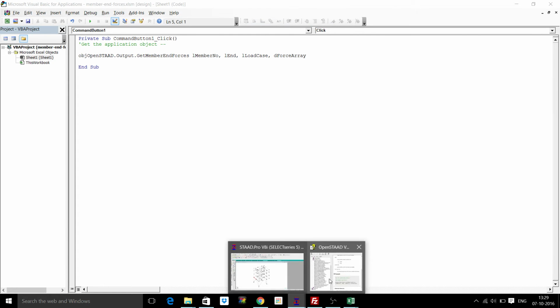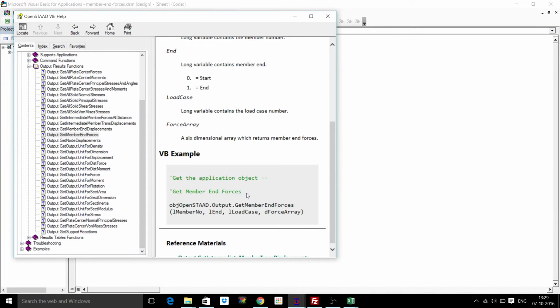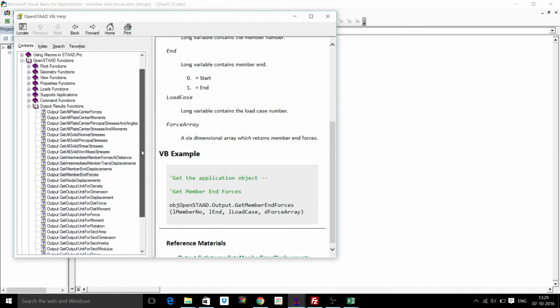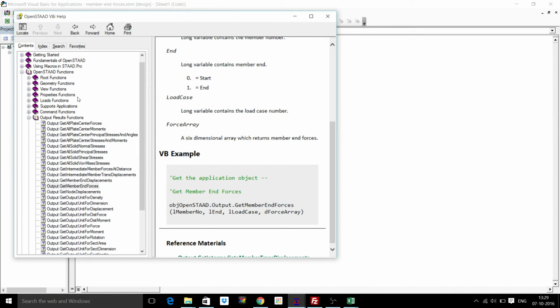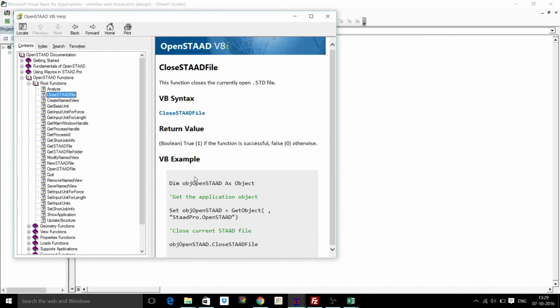So I will ask help again. These people have grown lazy about putting the application object everywhere. So I will go to the first tutorial in the help menu, where they might have given it. Yes, here is the object.